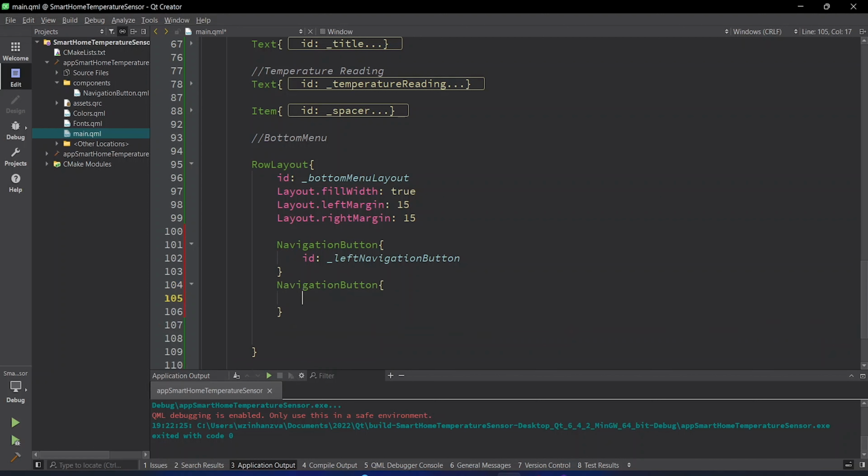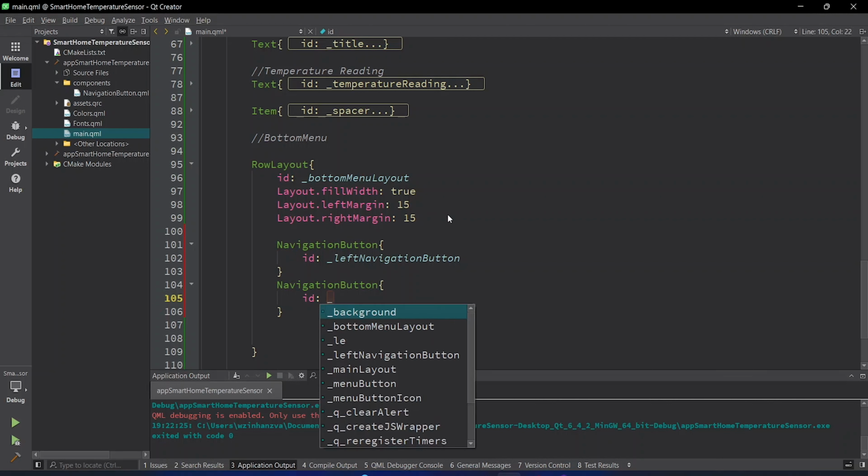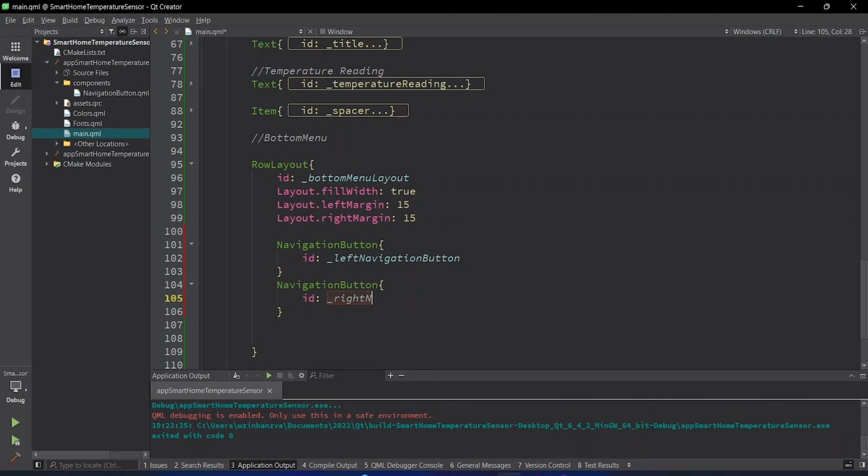So the beauty of creating components, you can see here I'm reusing this. This is the right navigation button, so we can reuse these components. If we run this now, I need you to see how this will appear. We're going to adjust them after you've seen how they will appear if we just run them like this. It's building.